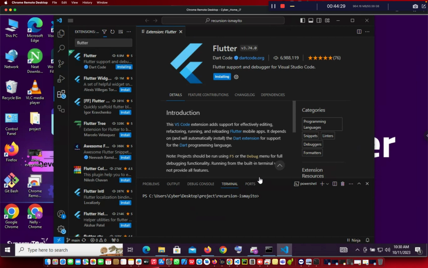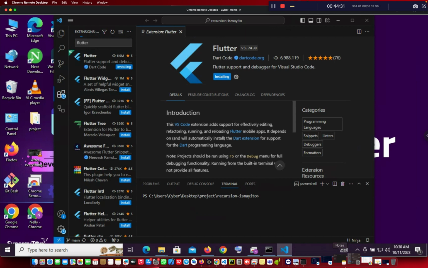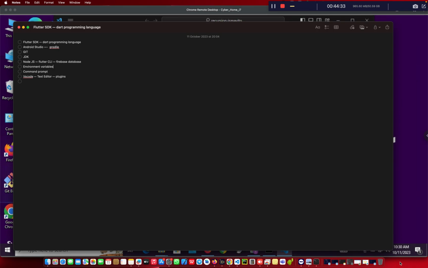I'll list these plugins that we need. Let me just get an editor here. I mentioned we need the Flutter extension. This also installs the Dart.